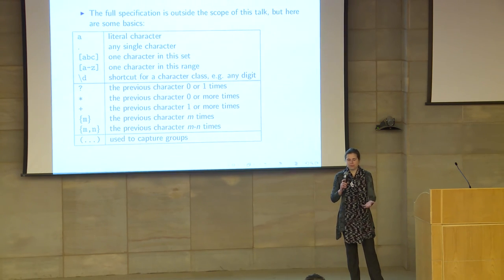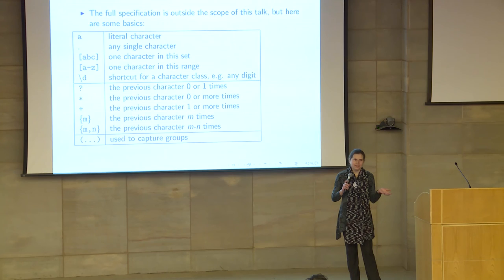So, for example, backslash d is any digit. There are also character classes for white space and not white space, and this one for word boundary. If you're writing proper regular expressions in your code, you should really look into the character classes because they do things like smart handling of Unicode. If you use the A to Z range, I think that's literally the A to Z ASCII range. If someone has an accent in their name and you're using that, you're going to have a problem.